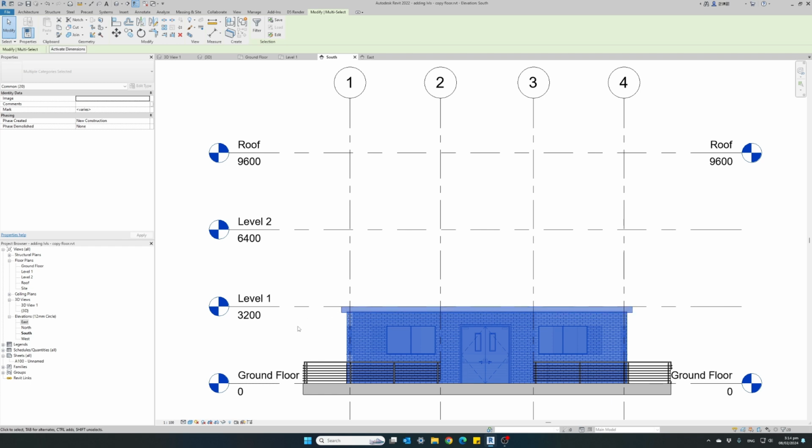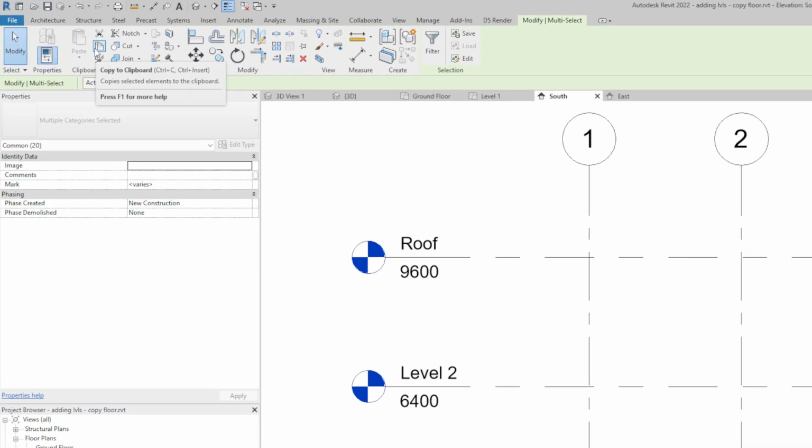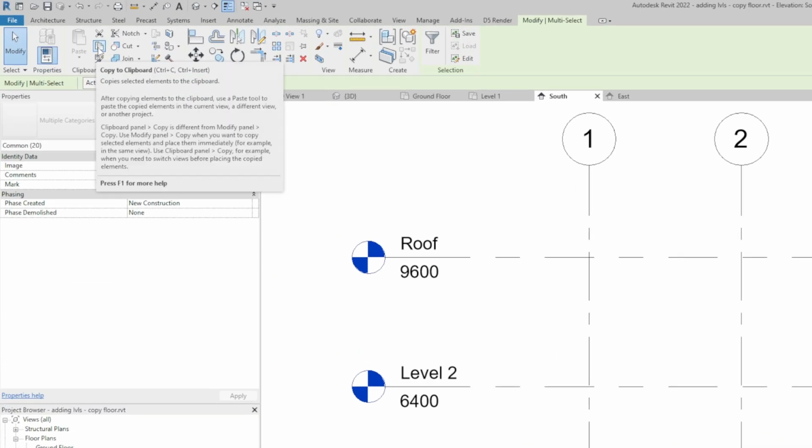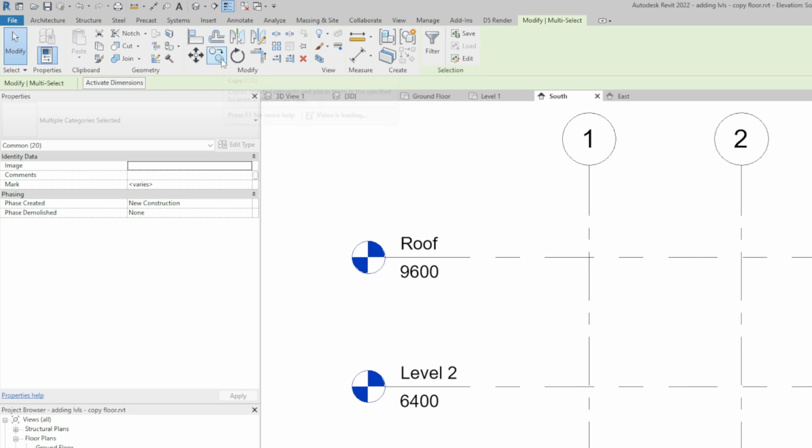Now it's selected. Now that I have selected everything I want to copy and transfer to the floors above, what we have to do is go to our Modify menu here at the top and click on the Copy to Clipboard button, not the actual copy command, but Copy to Clipboard. I've copied everything.